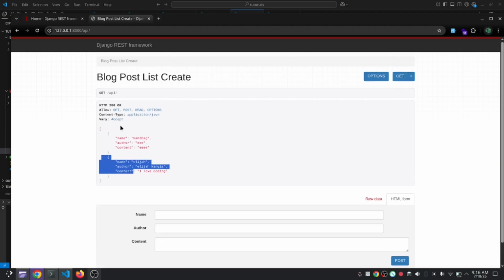So that's it for the Django REST framework tutorial. If you want me to go deeper, you can create more views, there are more generic views and also customizable views. So now you can use this on your project like React to fetch the data. You create your endpoints and it will fetch the data in your Django application.